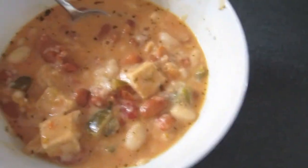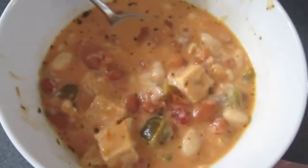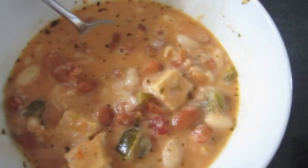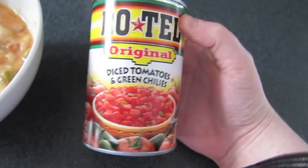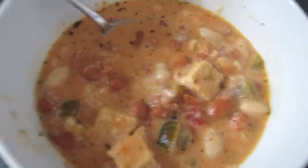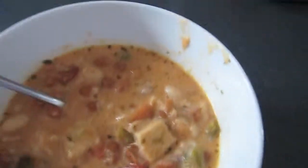And some other things I've done with this, I have used different cheeses. This is just my favorite version of this recipe, but I've used different cheeses like cheddar, and it gives a really good and different flavor to the soup. Instead of salsa, I've used rotel, and that's really different and it's really good. And then I've used just more beans and no meat, or put olives in it. This is something that I feel like I can make more often because I can change it up so often.